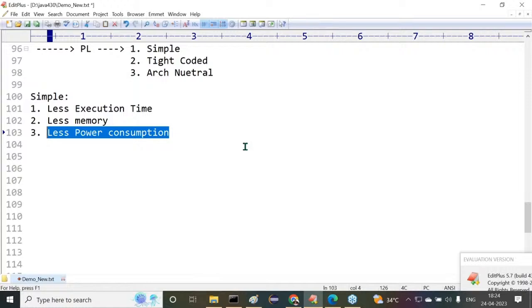Say for example, the power button. When I click on the power button, software will listen to it: okay, the user wants to switch off. Then immediately that software will give instructions to the hardware component. Hardware component will do the action physically. Hardware component will switch off the device. Software component will not switch off the device. Only hardware component will switch it off, but software component will give information to the hardware component. Yes, sir, got it or not?